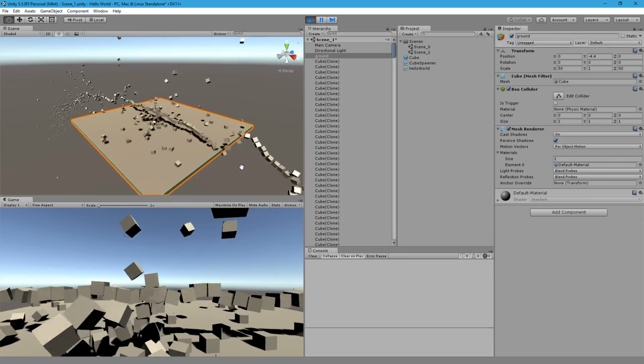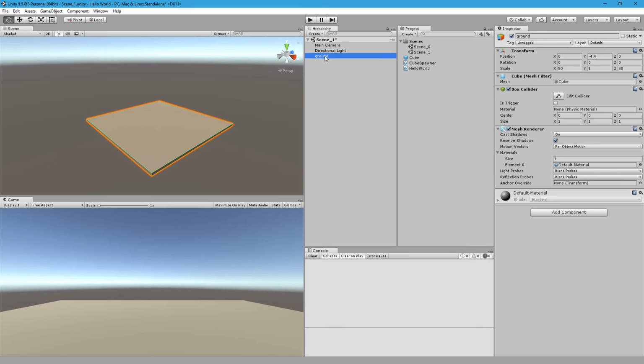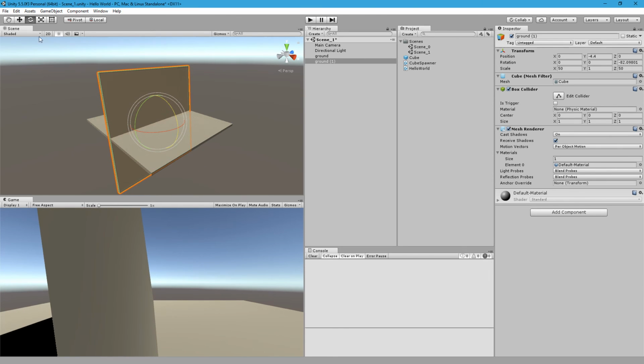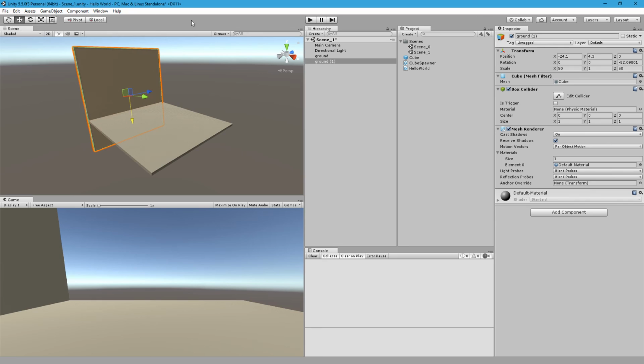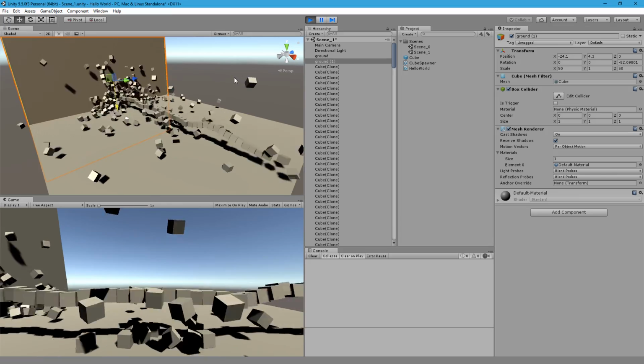It might be more interesting to get some walls up to see them bouncing around. So pause it, right click it, and I'll make one wall and then I'll let you guys do whatever you need to do. Duplicate it. In this case, it's already the size that I want it. What I can do is go up here to rotate and rotate it. It doesn't need to be perfect. In fact, a little bit of an angle might be cool. And then I will move it. Now I got a wall. In fact, let's move it up a little bit too. There we go. Neat. Blocks hitting a wall.